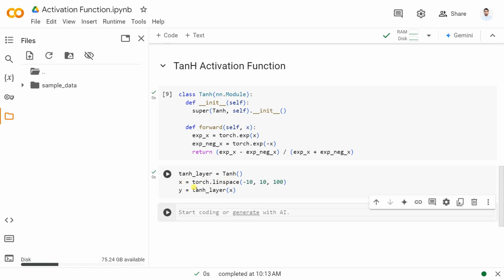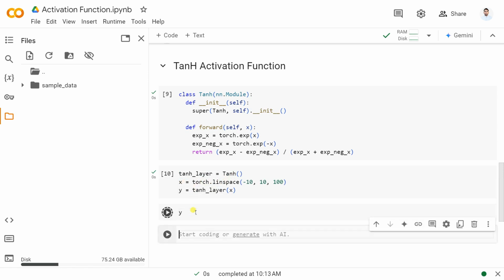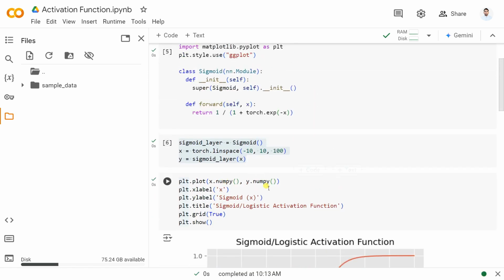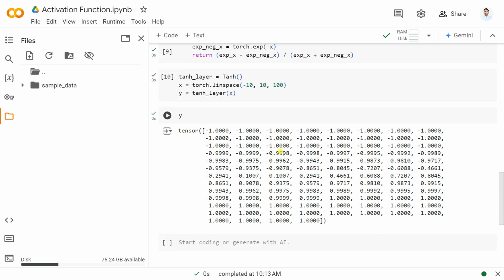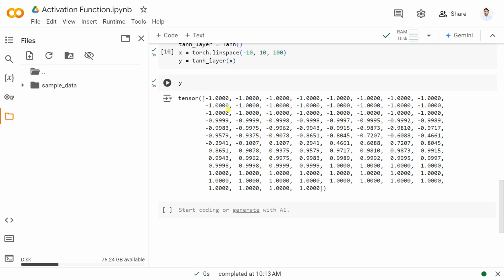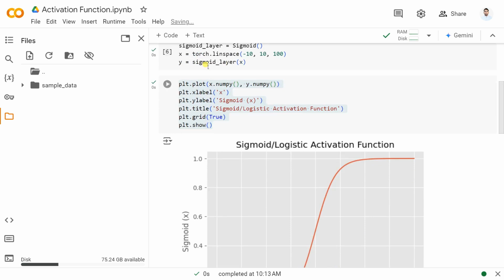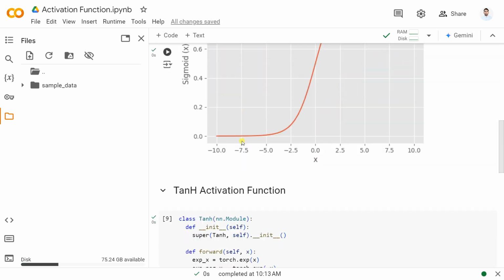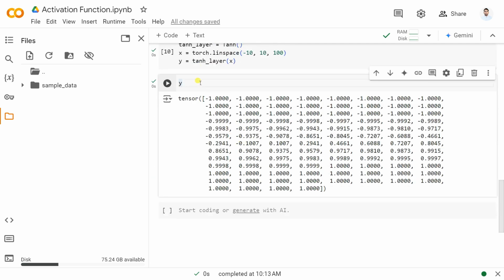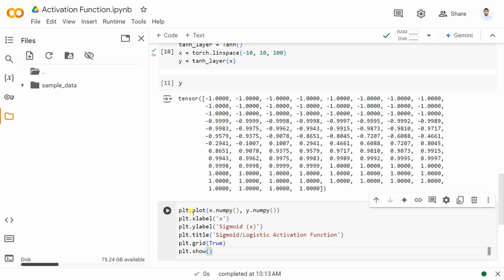Now we have it loaded, and you can see the value of the tanh. You can also copy the code for this one as well, because all of the code is similar. You can see here the value for the tanh activation function. You can see the values lie between -1 as the lowest value. And if I look at the sigmoid, the lowest value goes to 0. So you can paste the code here and see this out.